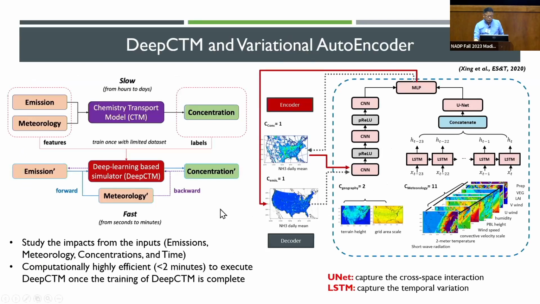So the one you see here is a CTM. You use input emissions and meteorology data in high resolution, grid cell by hourly value, and it goes into the CTM model and estimates the concentration. So this model of the CTM we're talking about practically mimics it. We don't really do anything new. It's practically copying what it does.